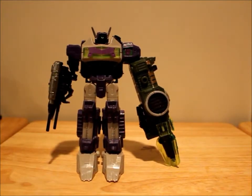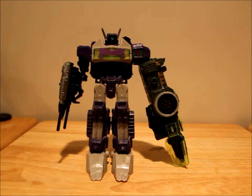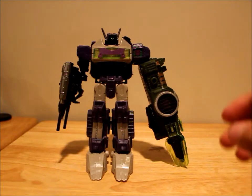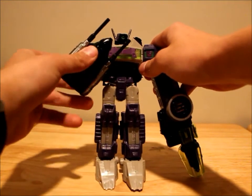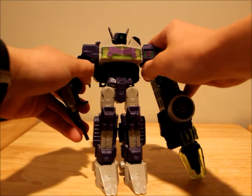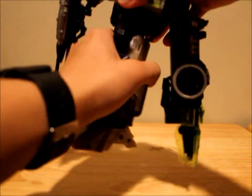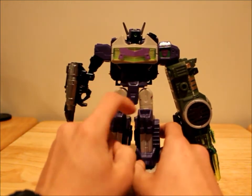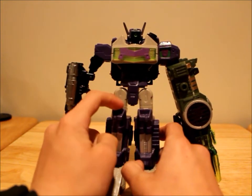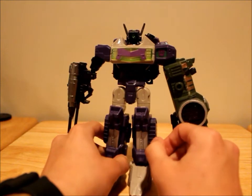I really do like the chest — the G1-styled chest — just like most Shockwave figures. Articulation-wise, the shoulders can ratchet 360. The arms can both go up and down, he kind of has an elbow, and he's got a little thumb you can flip out. He gets a full 360 waist swivel. The hips can go up and down, side to side, and forward and back. Better than that, the knees have a swivel, and there's a little bit of ankle rock. You can get some pretty cool poses out of this guy.